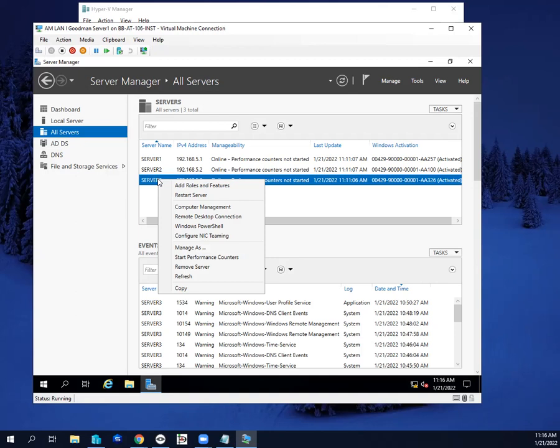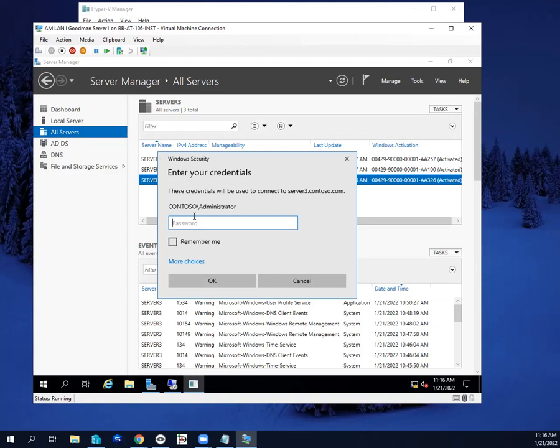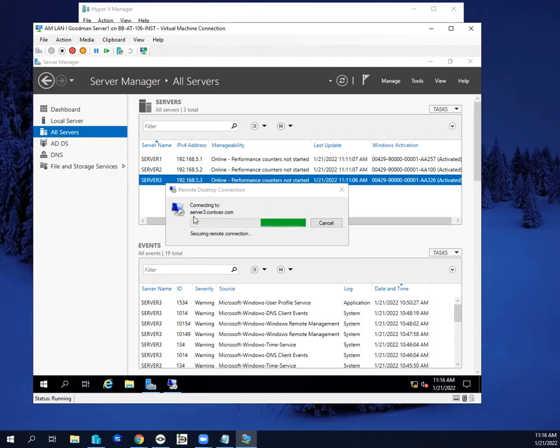Let's check out remote desktop connection because we did enable that. Let's see if this works. Should have punched a hole through the firewall, but should and what Microsoft does is two different stories.